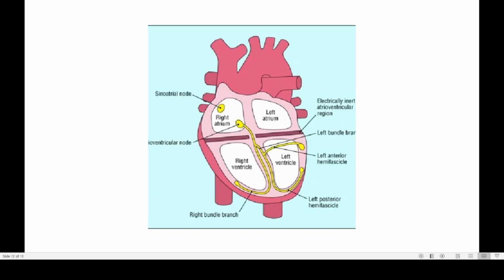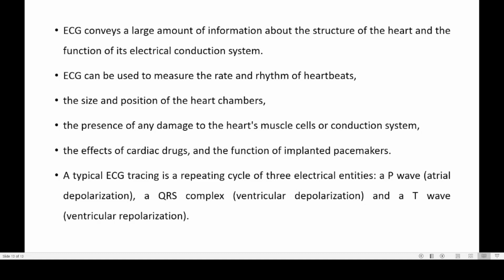So that is how it is working properly, and the life of that pacemaker is very long, usually 5 years or 10 years it can work without any kind of maintenance. It has a very long-lasting battery. So that device is known as a pacemaker. A pacemaker is an external device that can replace the function of the SA node as well as the AV node. So that is the importance of the pacemaker, and normally pacemakers are fitted in the heart when the normal function of the pacemaker is lost.